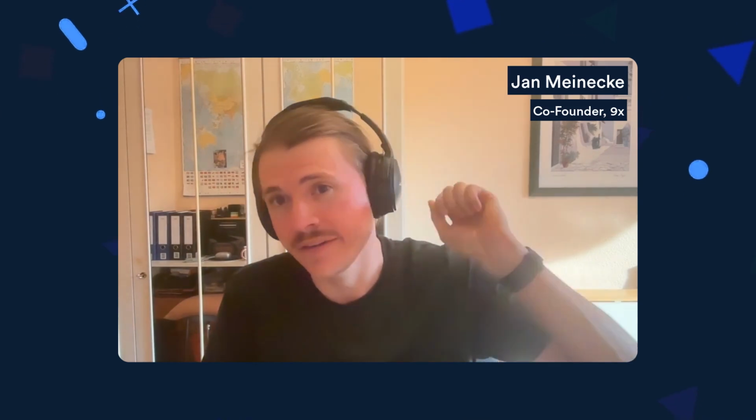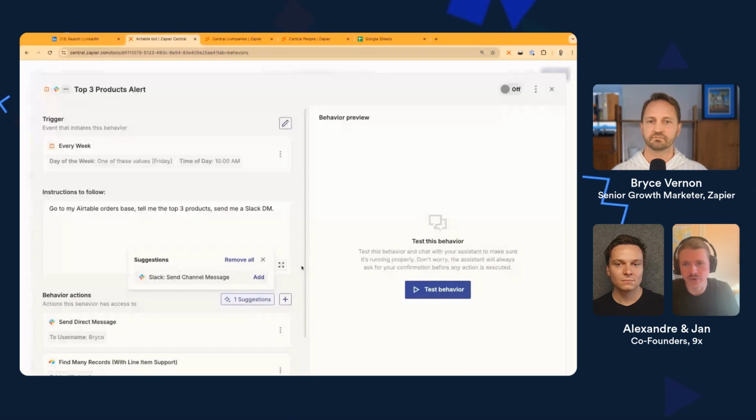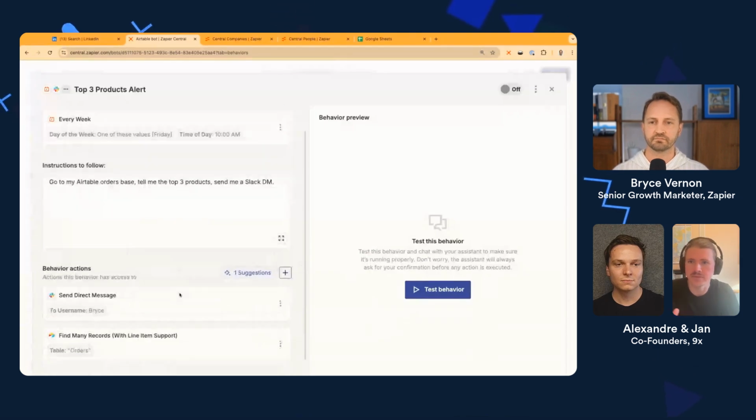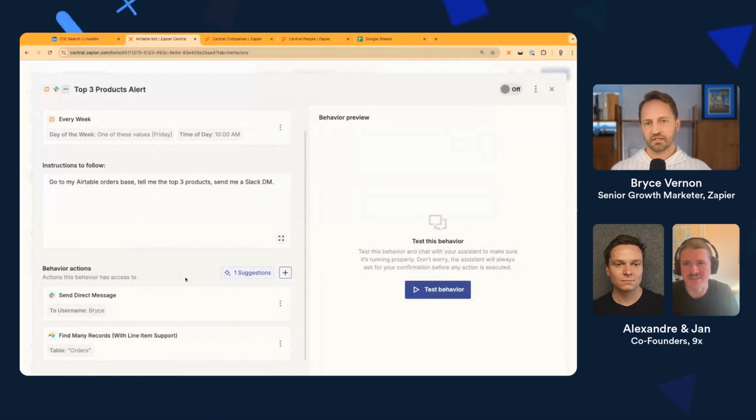And Bryce, this is something I've seen in a few AI agent tools, where you have both a text prompt but then you can really specify specific actions. So how should we think about it with Zapier Central? Is it that everything you specify in the actions trumps and is most important, and then the written instructions are just additional context, or if you would now go back and edit that prompt, do they both work together? How can you think about it when creating these assistants?